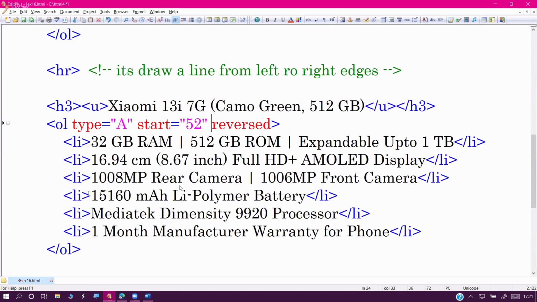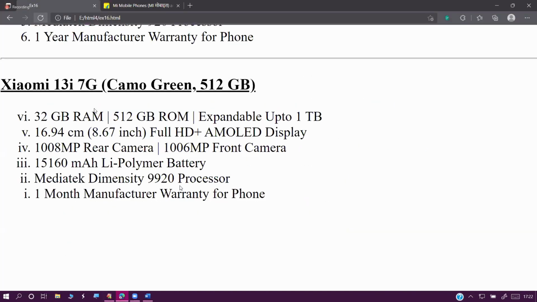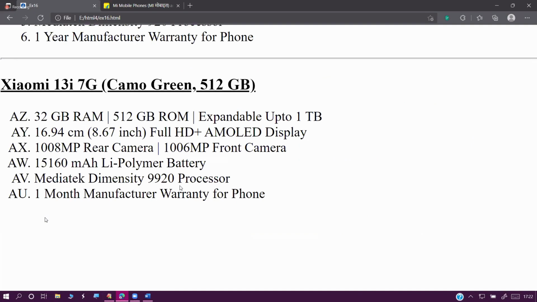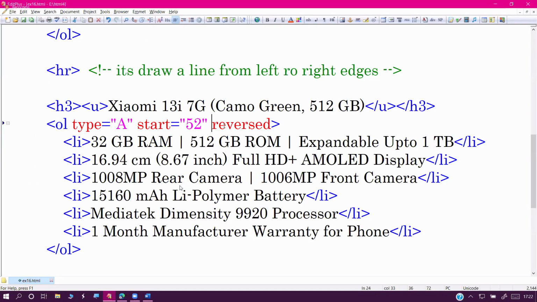AZ, AY, AX, AW, and so on, UV, W, AV. And suddenly, if you ask, alphabets don't come, we have to start from the beginning. Normally they continue AZ, BA, BB, upward, but we used the reversed option, so it falls downward.